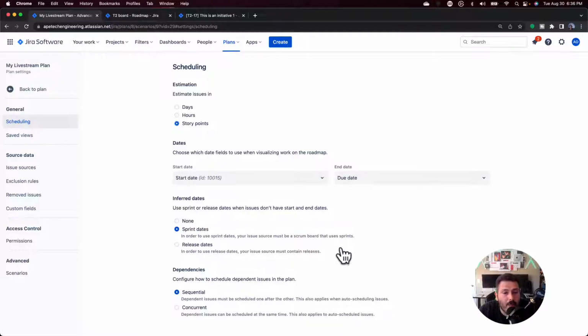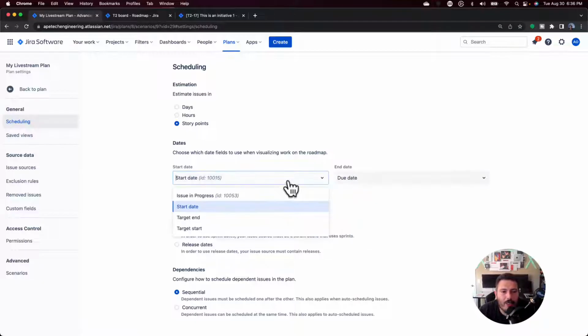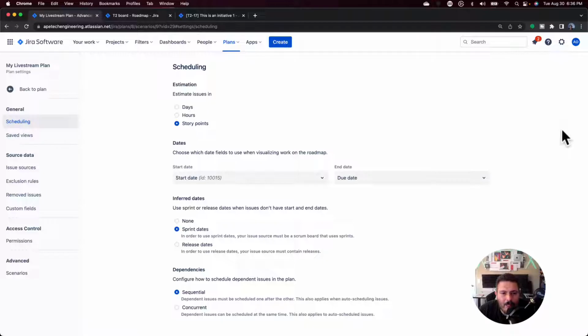You can come in and configure these, and you may need to create different plans, which are different things that you're trying to track, right? But you only get, unfortunately, 2 dates, and you can basically come in here and pick what is your start and what is your end. And so you can come in here and change them, right? By default, you're gonna get the start date and the due date, but if that's not your cup of tea, then you're going to want to change these.